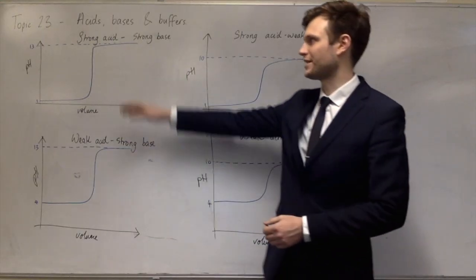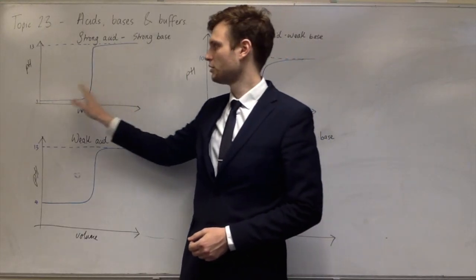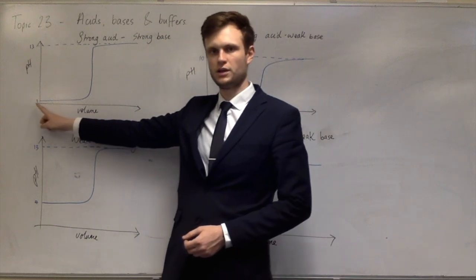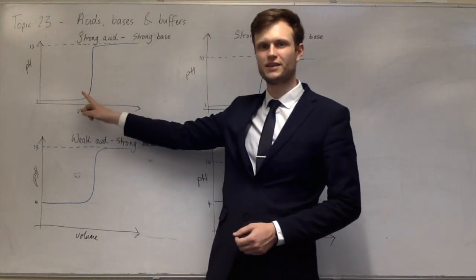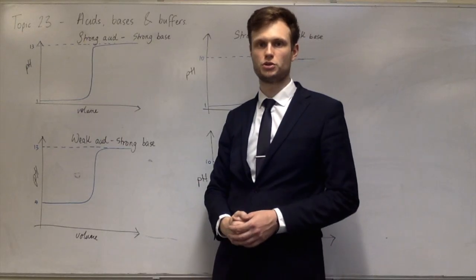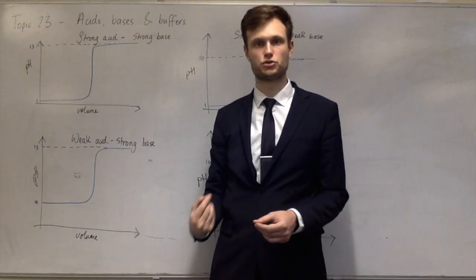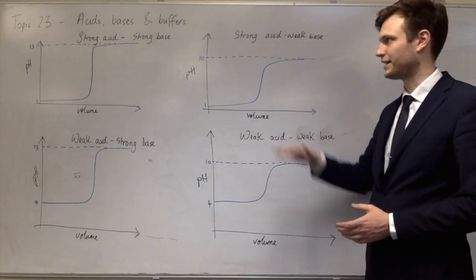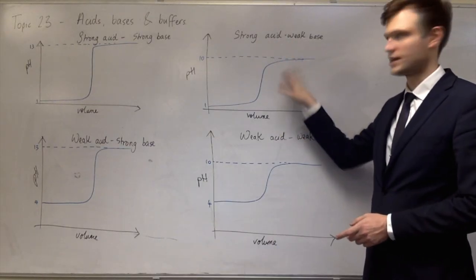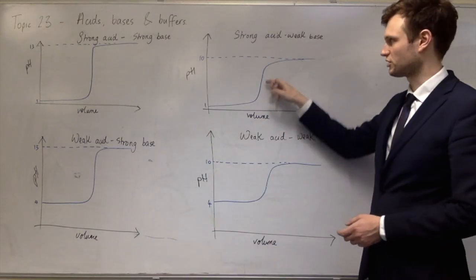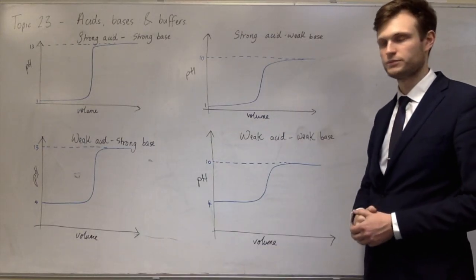So when you add a strong base to a strong acid, the pH starts at 1, and it gains slightly, and then suddenly it will jump to a high pH. And this happens very quickly on the addition of just a couple of drops of strong base. If you react a strong acid with a weak base, then you still get the same jump, just doesn't go quite as high or as steep.